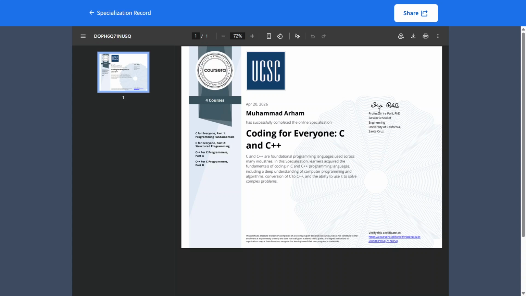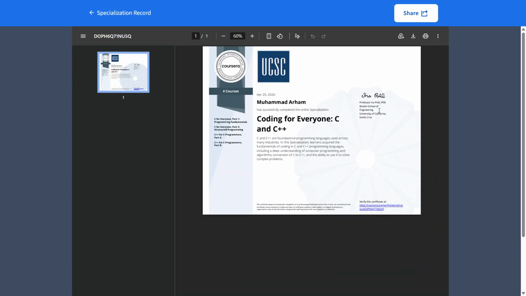Ira Pohl was my instructor or professor, you can say. He was teaching, and this course was absolutely good. It taught me both C and C++, from the basics of programming, how to handle pointers and data memory, algorithms like BFS, and searching algorithms like Monte Carlo, and bubble sort was there.